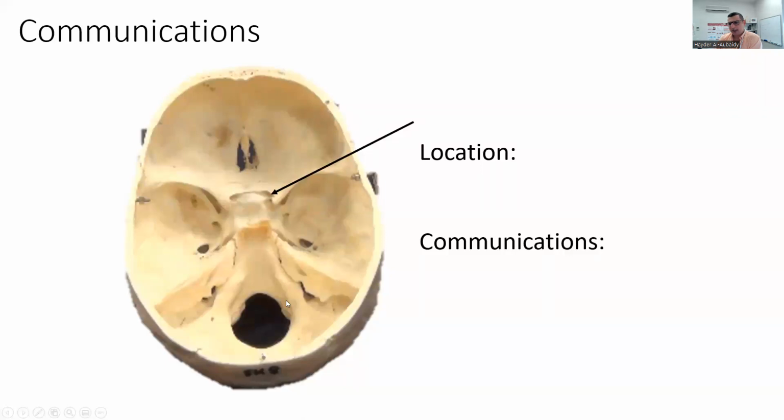So just a quick orientation here. We have three cranial fossae: the anterior cranial fossa, the middle cranial fossa, and the posterior cranial fossa. So the optic canal, you can see, begins from the middle cranial fossa. So here we've got the optic canal, and its location is through this bone. You remember the spaceship that we identified in the neurocranium? So which bone should its location be in here?